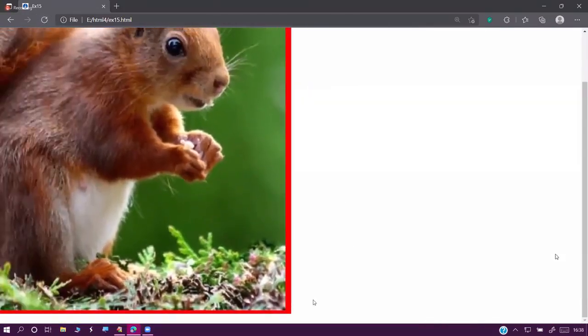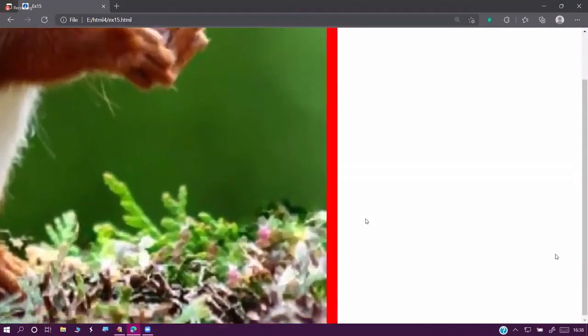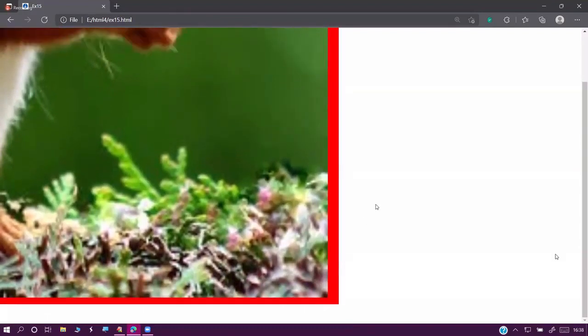Both sides uniformly the shadow does not come because of the different measurements. It looks the same on both sides, but not in my system. My system is different. Because x-axis 5 pixels, y-axis 3 pixels, the left side will get more shadow, the bottom side will get less shadow. But the projector is displaying the same size. It's a projector problem. In my system, it is displaying exactly as per my code.